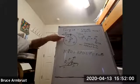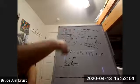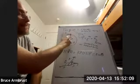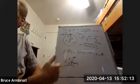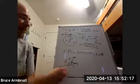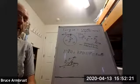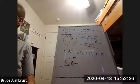So looking at this picture, I would immediately go, oh, this is going to cause rotation in a counterclockwise direction, which means this is my resulting vector. But you can see that if you were to draw R and F and then do the right-hand rule. But in terms of the actual calculation, it doesn't matter which angle you use. So you're good either way. Does that sort of answer your question?